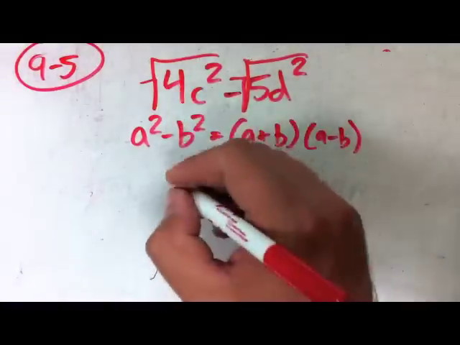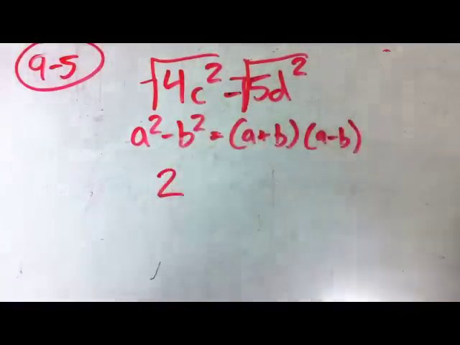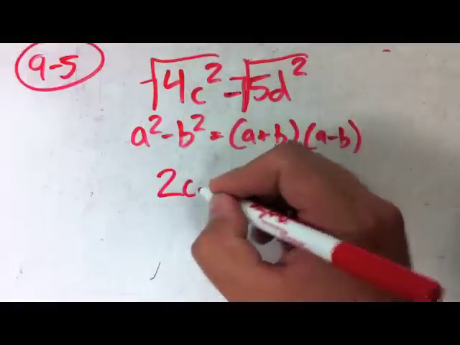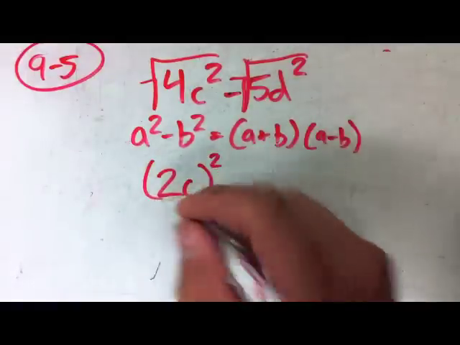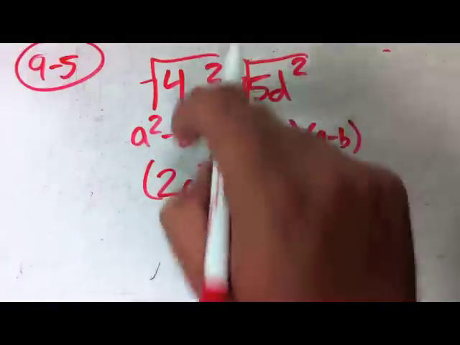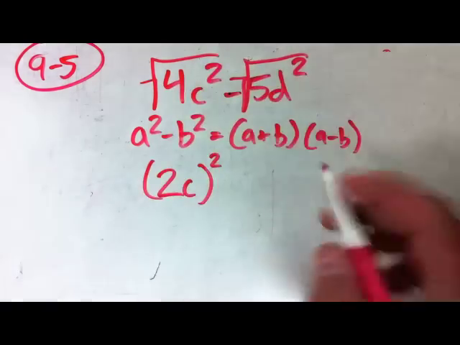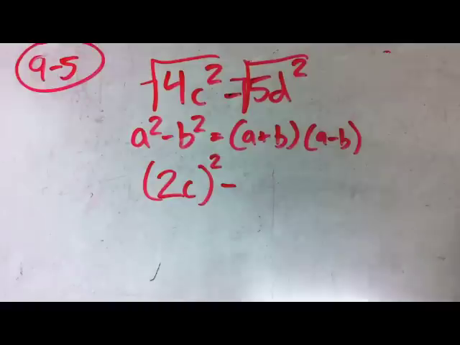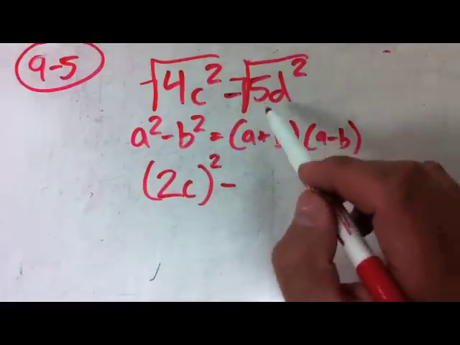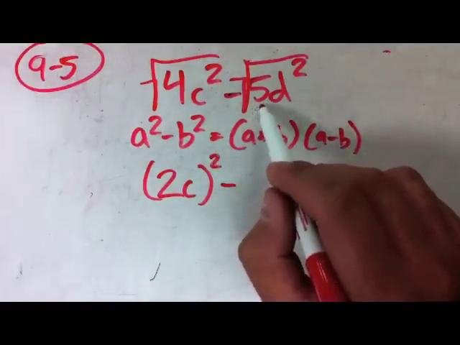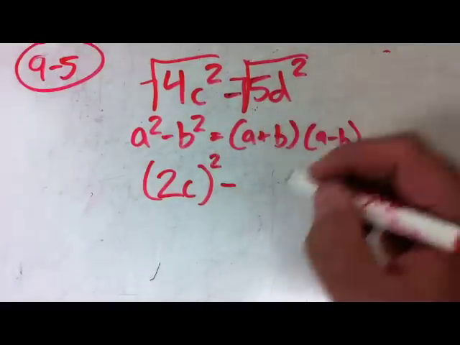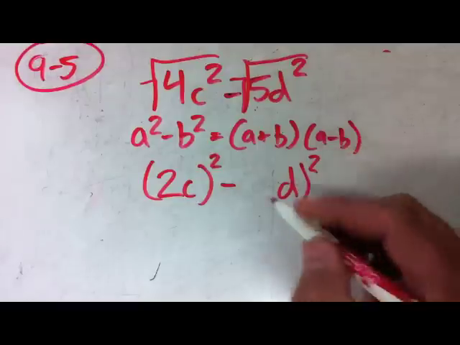So the square root of 4 is 2. C squared is C. Remember, you still want to put the power sign up there to show that this is equal to that, which it is, minus. Now, when we get to square rooting this 5, we can easily square root the d squared, and that's going to be d. And you can start right there.